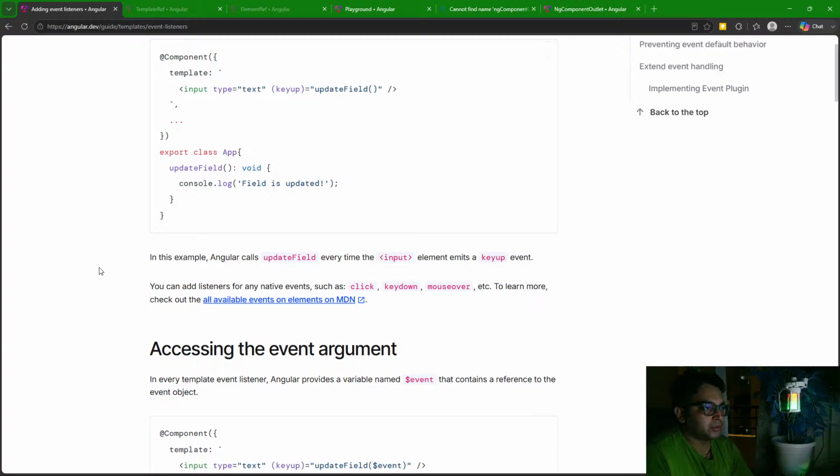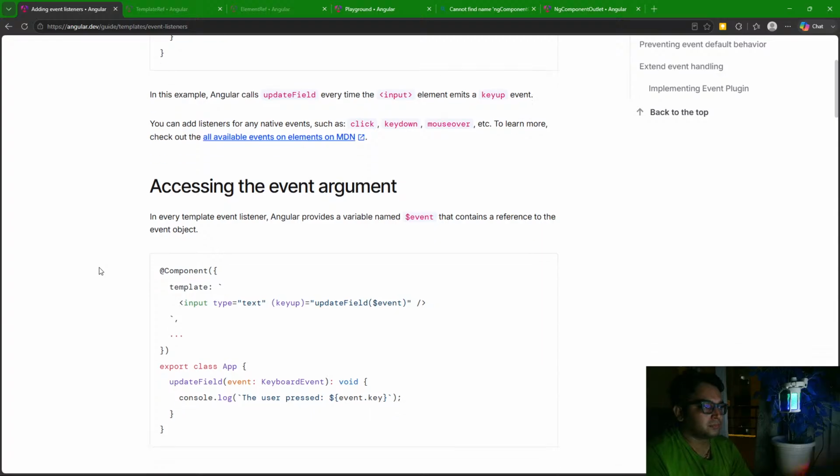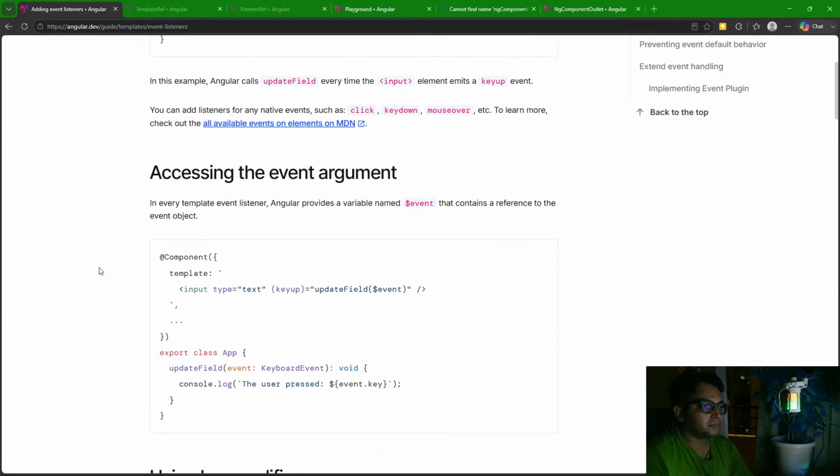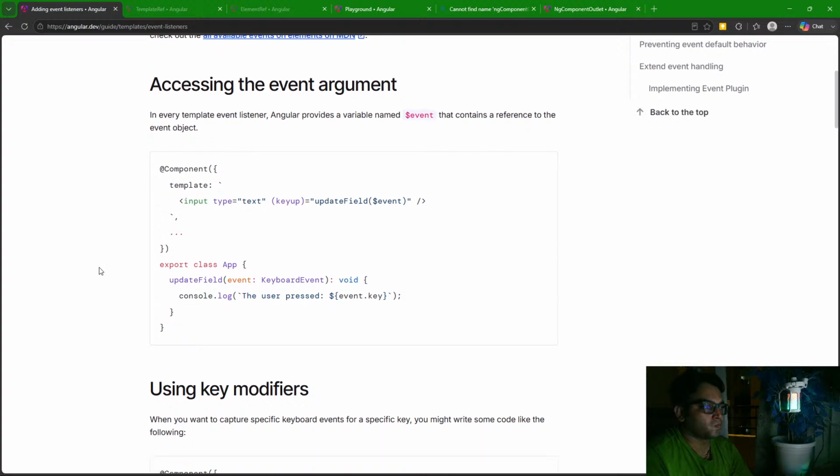In this example, Angular calls updateField every time the input element emits a key event. Accessing the event argument. Template argument for an event.